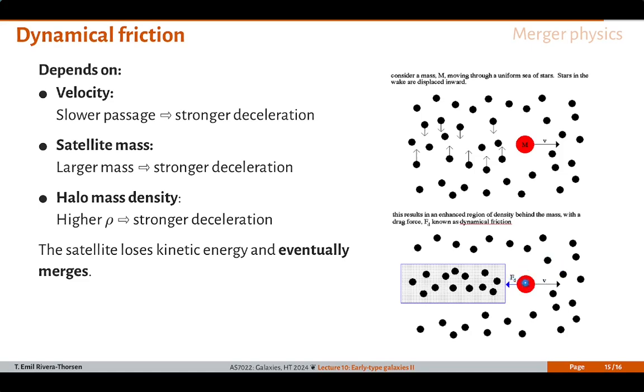And a lot of that kinetic energy that it loses will be converted into a larger velocity dispersion of the stars in the galaxy. So basically, such a mass, as it moves through this sea of stars, will be kind of stirring the pot, leading to a dynamical heating of its immediate surroundings, to a larger velocity dispersion than there was before. And in order to do that, it needs to deposit a large part of its own kinetic energy into this randomized kinetic energy of the sea of stars that it's moving through.